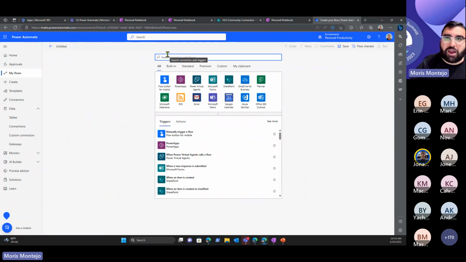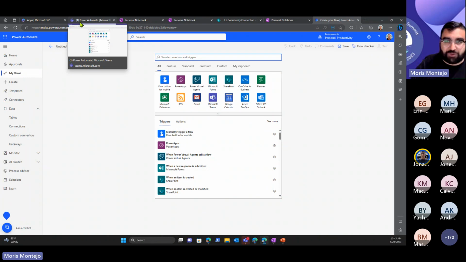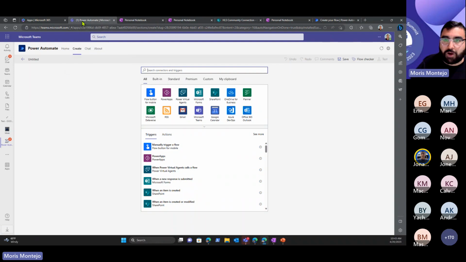But I'm going to leave that there, and I'm just going to continue to drive from Teams, so I don't have to keep switching back and forth. Just wanted to show those of you that are following from Power Automate. Okay, so I'm back in Teams. I like using it this way because it's one less tab that I have to deal with. Or, if I'm in my Teams desktop, I don't even have to be on the browser. So it's embedded into the Teams experience, which is awesome.